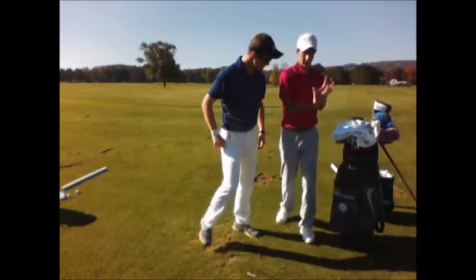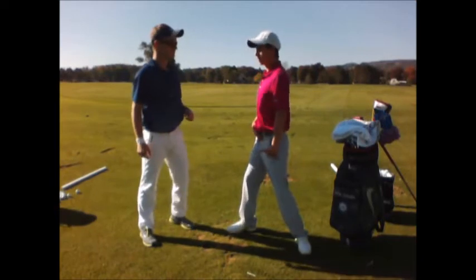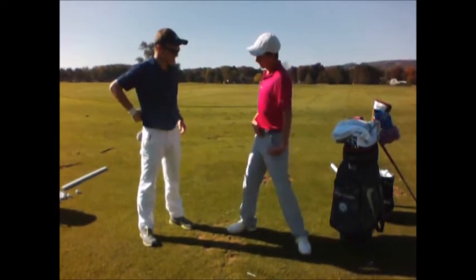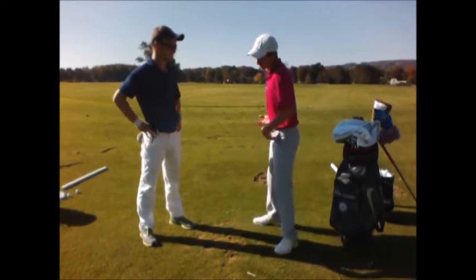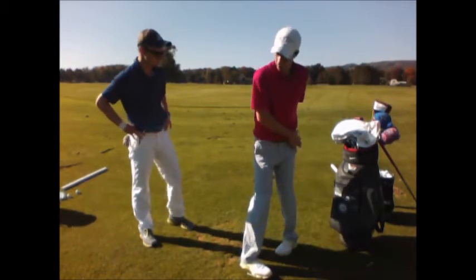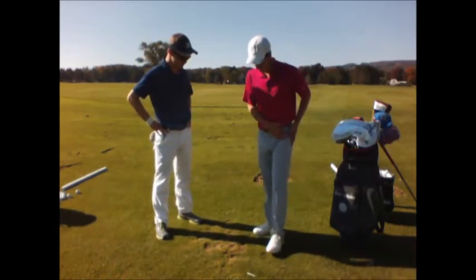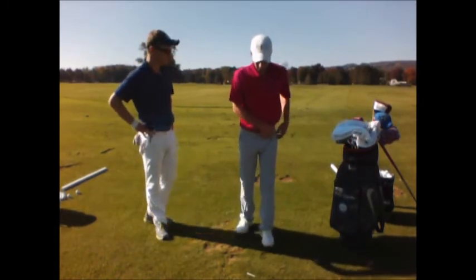So now what we're going to do is we've helped load the load, essentially. We've gotten this left hip a little more opened up. So now what we've got to do is load the explode coming through so that your left leg can decelerate and post up for you in your swing. Right. Get both parts of the swing. Exactly.